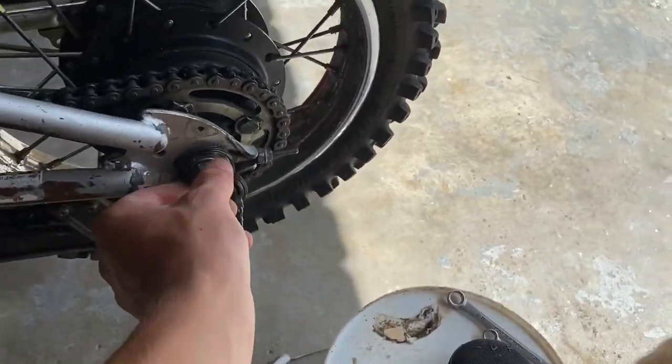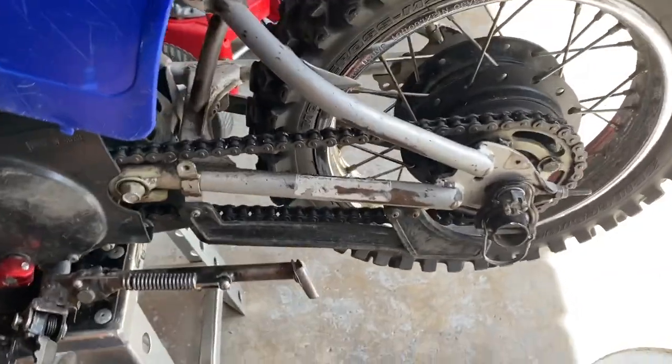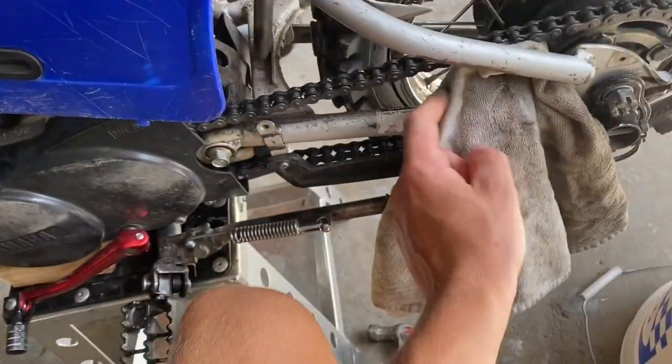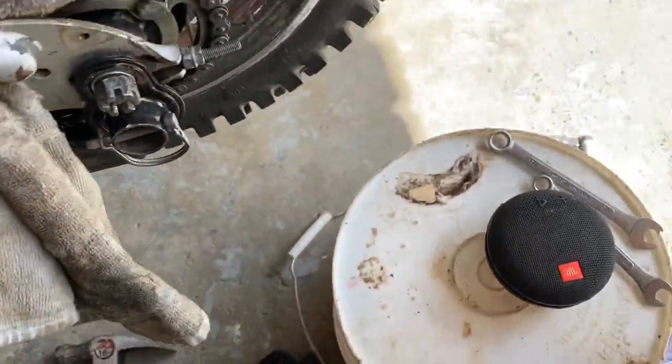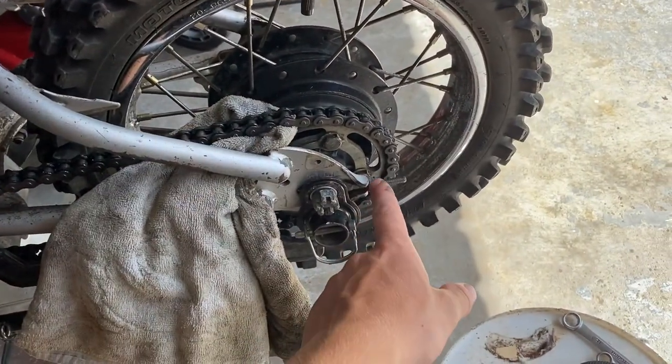So now all I've got to do is tighten up the axle, but before we do that, we have to take this rag and put it in the sprocket. Hang on one second. That's how you know that the wheel's all the way backed up to where the nuts are.